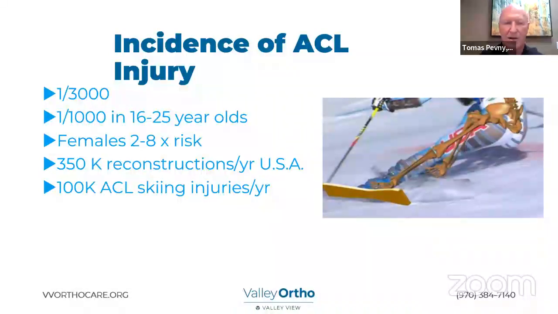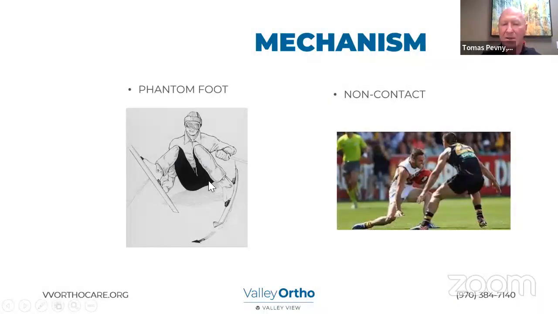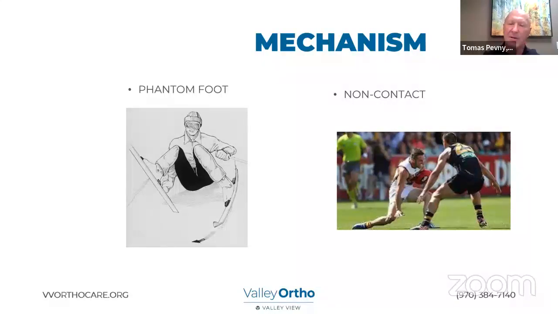There are a lot of reconstructions done annually in the United States. The most common mechanism in skiing in this valley is what's called phantom foot syndrome — when you get in the back seat, hips below your knees, you fight it, causing a tremendous quad contraction. Because the quadriceps attaches to the front of the tibia, it pulls the tibia forward, putting stress on the ACL. Typically, the downhill ski catches an edge and produces a rotational force. It's that combination of the quad contraction and the torque from the ski that tears the ACL.